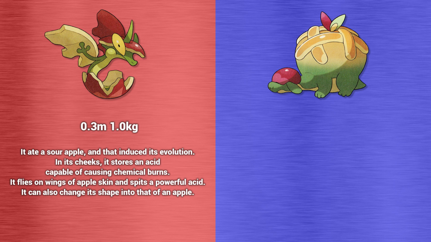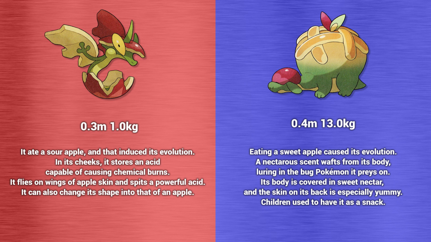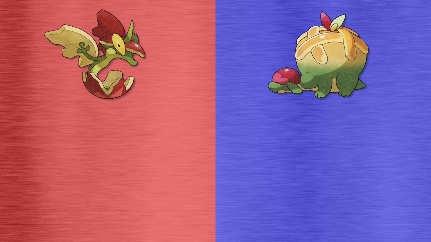As for Appletun, it stands at 0.4 meters tall and weighs 13 kilograms. Its Pokedex data says eating a sweet apple caused its evolution. A nectarous scent wafts from its body, luring the bug Pokemon it preys on, even though it's weak to bug. Its body is covered in a sweet nectar, and the skin on its back is especially yummy. Children used to have it as a snack. That's grim.